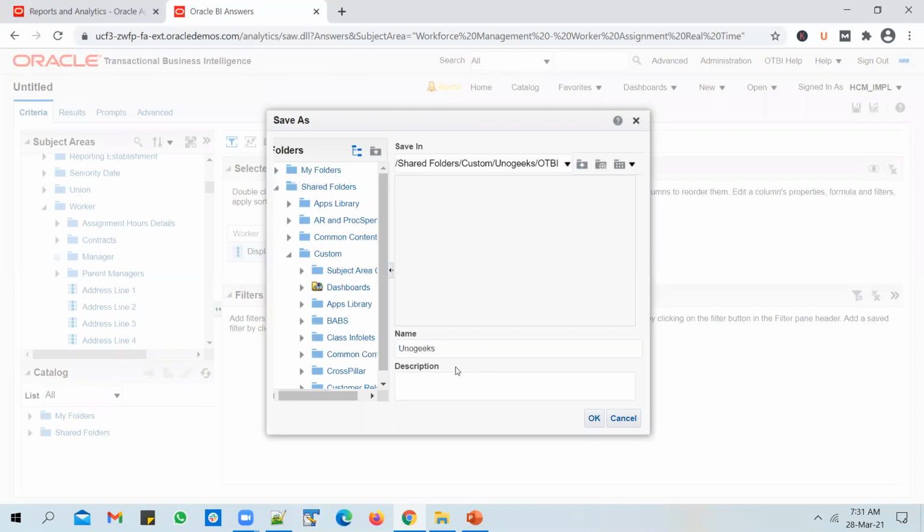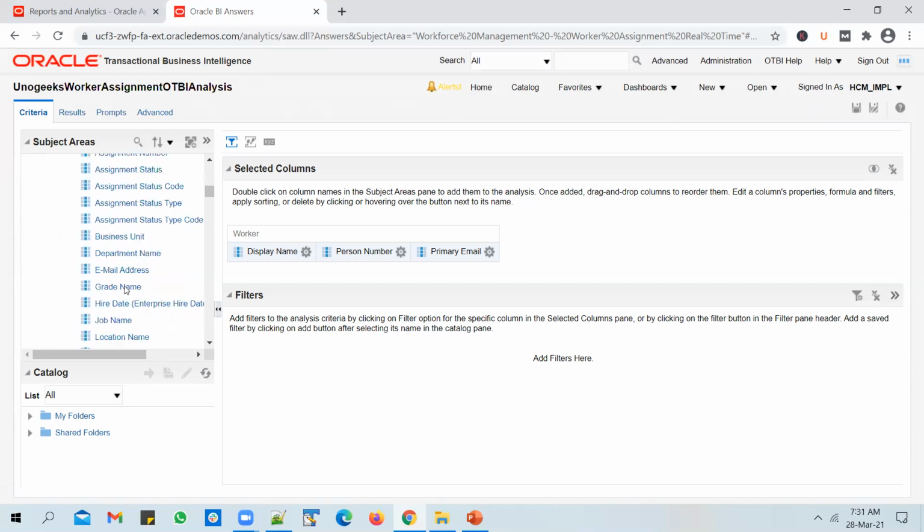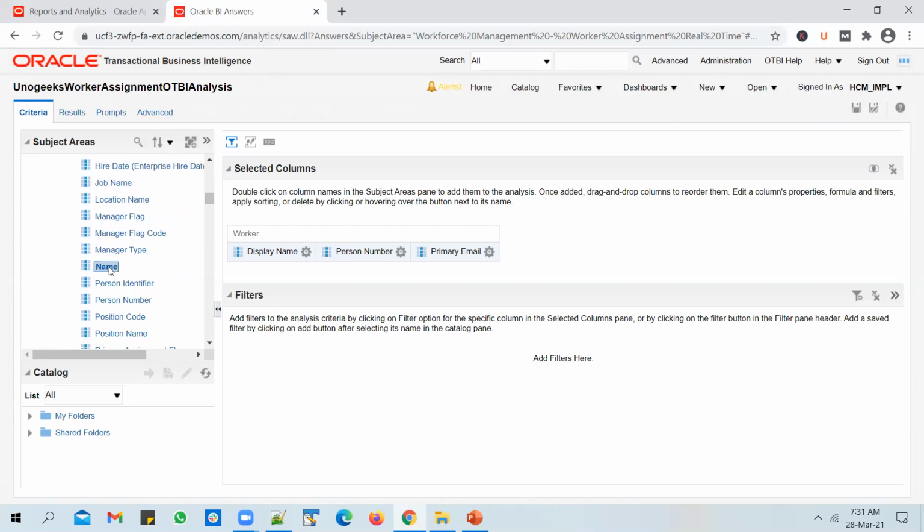Let's call it Unogeeks EMP, or let's call it worker assignment OTBI analysis. Okay, so it took longer than usual, but I could see the manager name, include that.